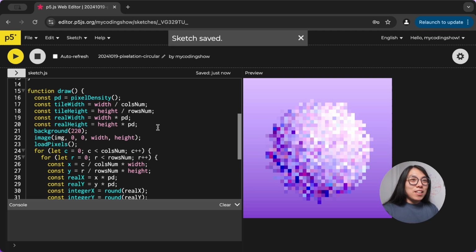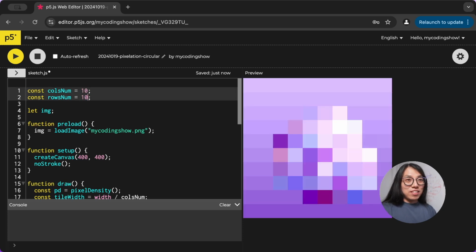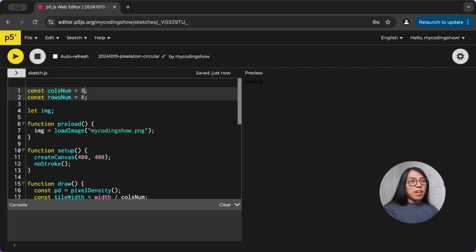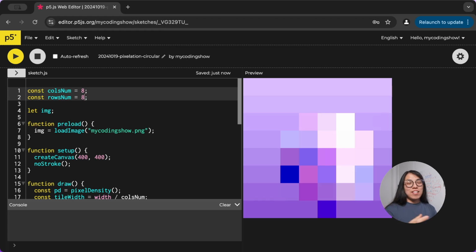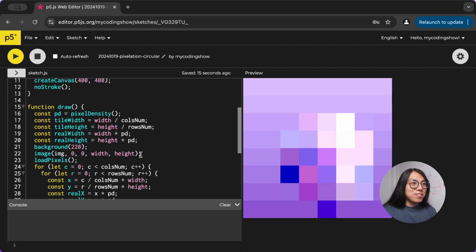So first of all, let's make it even more pixelated so it's easier to see everything. This actually demonstrates where the problem comes from. The more pixelated it is, the more off center it becomes, because we're using the top left corner. That's why the whole sphere goes a little bit to the bottom right. That is exactly the reason we want to fix this problem. So we are going to get the center.